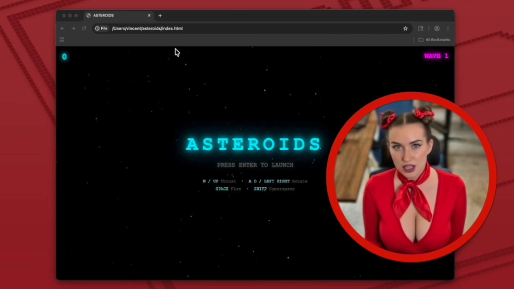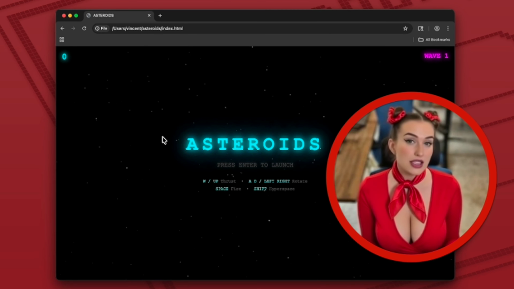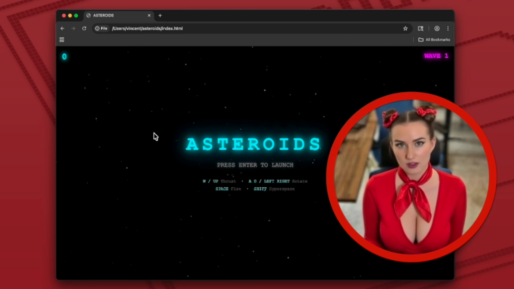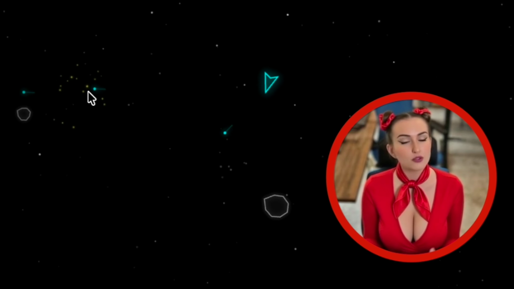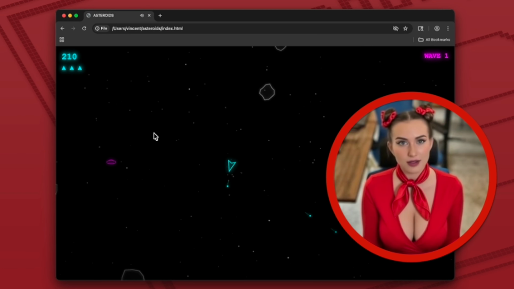It writes the code, creates the files, sets everything up. You open your browser and there it is. A fully working Asteroids game, with sound, with explosions, the whole thing. You just built a video game, in your terminal, in like 3 minutes. No degree required, no Stack Overflow. No crying into your keyboard at 2 a.m. wondering why your code won't compile.